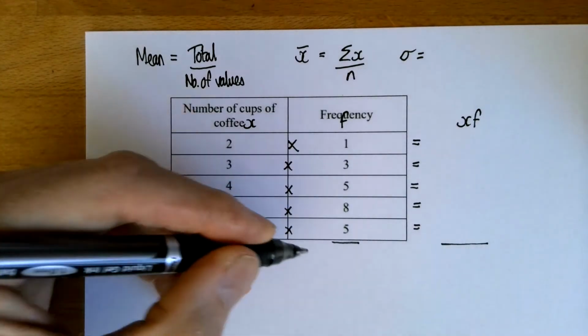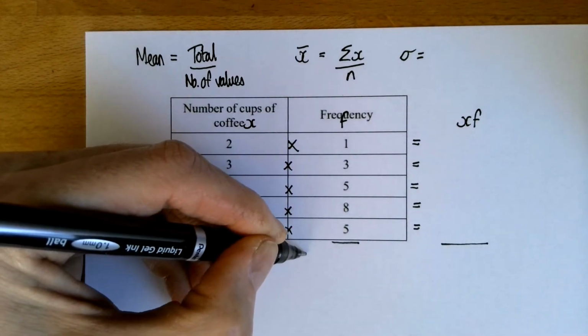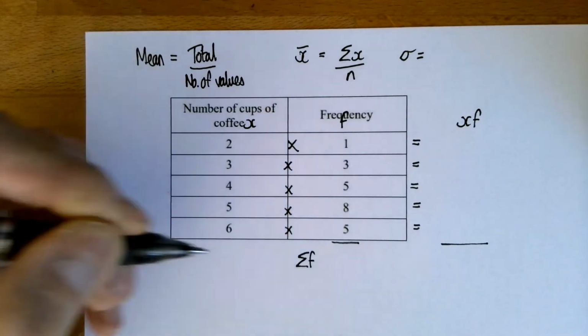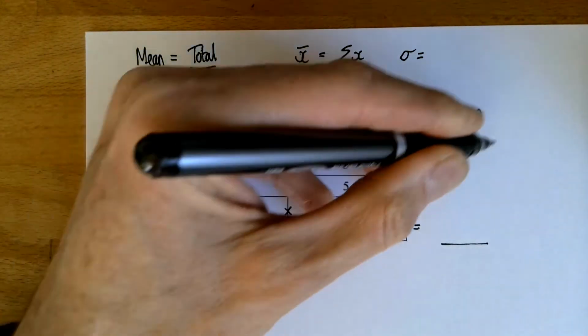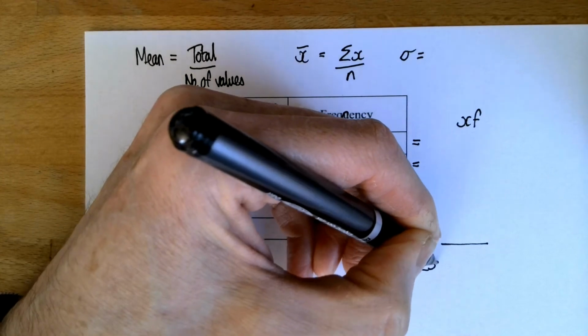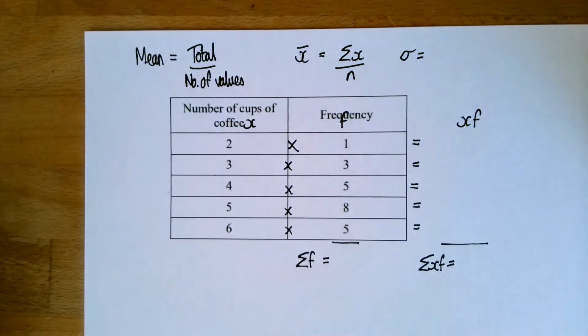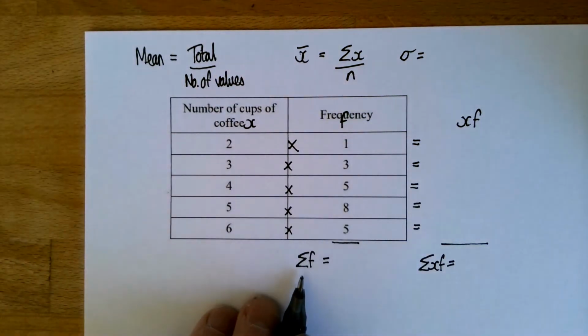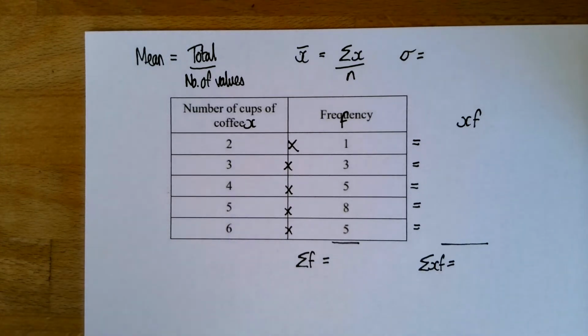And so what we've got here is the total of all the frequencies, sigma f, and this is the total of all of those multiplication sums, which is sigma xf or sigma fx. So this symbol here, sigma, just means the total of, the sum of. It's just a notation, a quick way of writing the total of, or the sum of. Okay, so I am not going to work all that out manually.